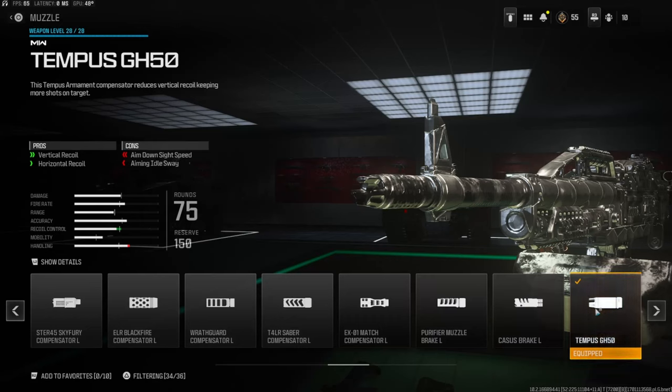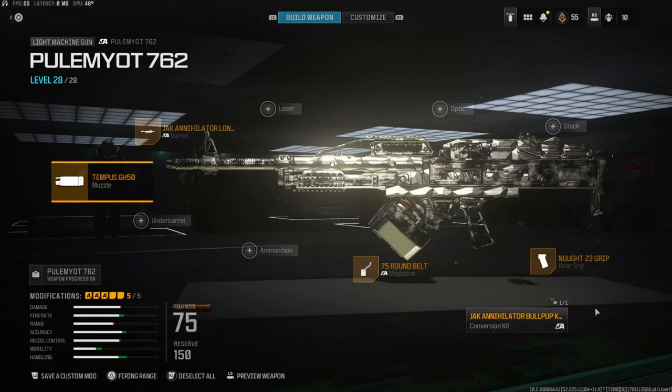And lastly, you're going to want to go over onto the muzzle and equip the Tempest GH50. This gives you quite a bit of vertical recoil control and horizontal recoil control. You do lose a little bit of aim down sight speed and aiming auto sway. But with this class setup, I basically wanted to make a fast mobility LMG, and this is my favorite class setup for the PULEMYOT in Modern Warfare 3.